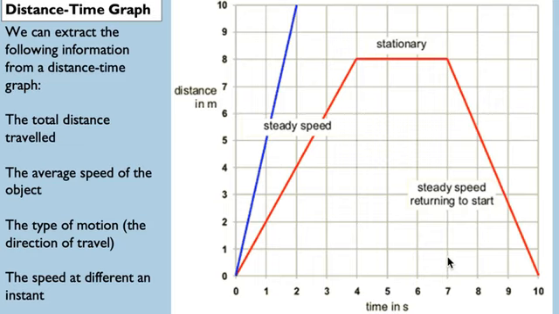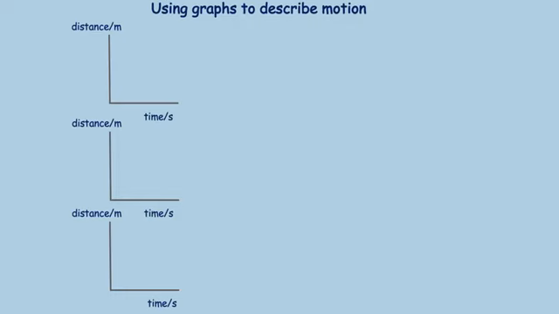Here we've just got straight lines as well. So straight lines tell me that it's always constant. So a straight line tells me that the speed is steady. So that's quite easy. It's just saying that it's always going at a very steady speed. And in physics we use models a lot. Obviously somebody who's walking probably wasn't exactly steady all the time, but we're saying that their speed was the same speed all the way along. Okay, so that's how you can tell a story with a graph, and you can tell quite a lot of information from that graph.